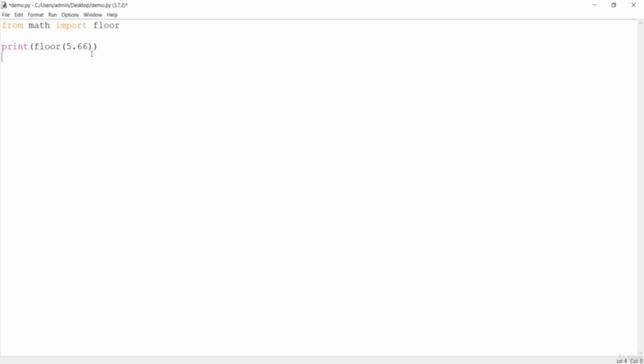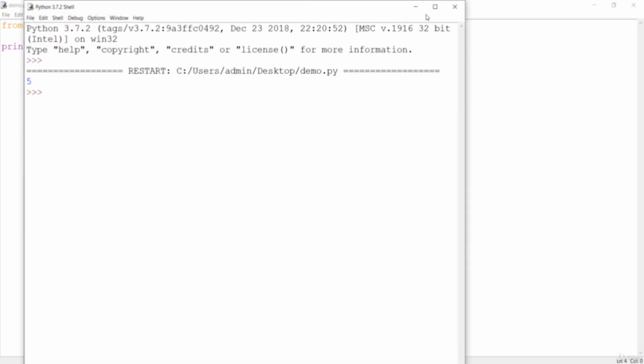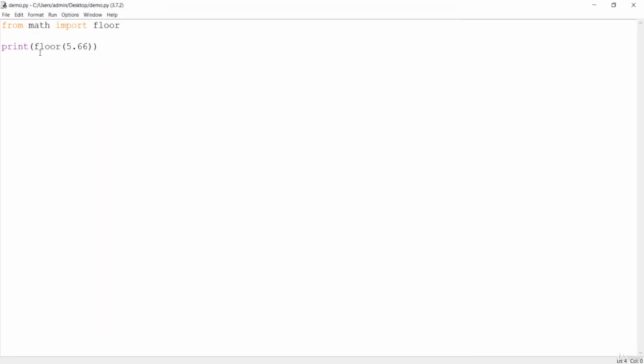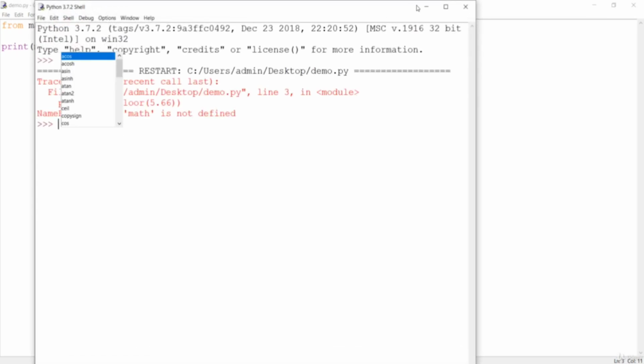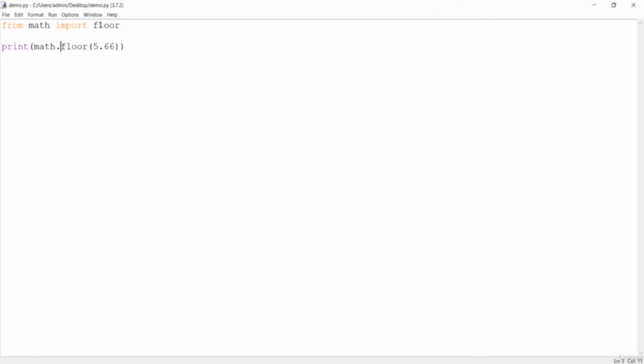Now you can simply call that floor method. Let's save this again, press F5, and you will see 5 printed. But if you do yum dot or math dot floor again, it is not going to work because math is not defined, and you have just imported floor from that math module. So you should directly call floor over here.